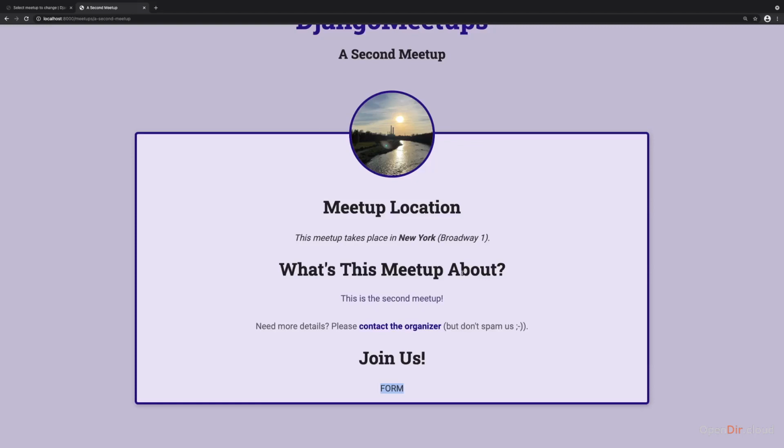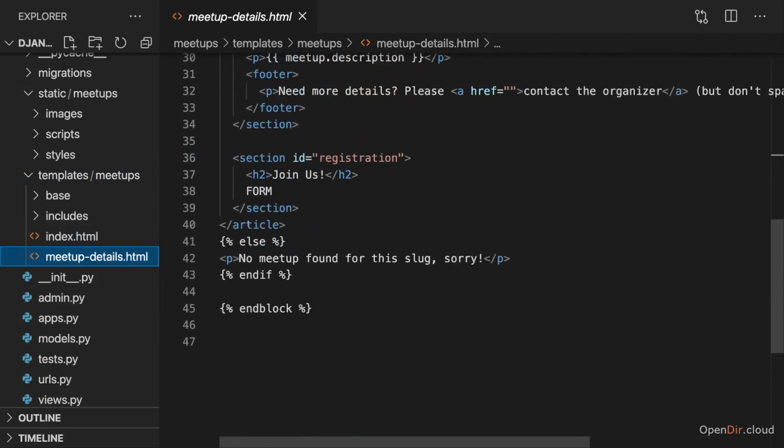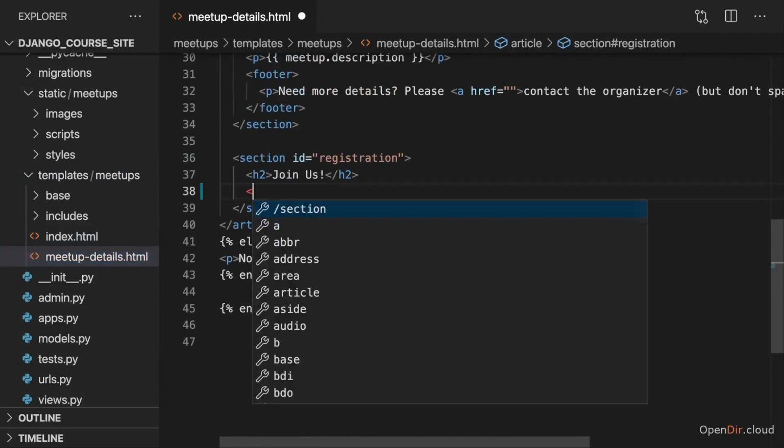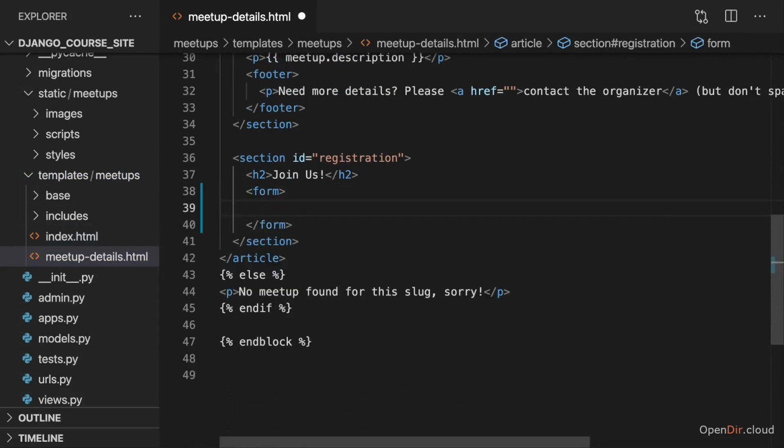So to allow the visitors of our website to enter some data, we need to present a form to them. And of course, for that, we can go to our template where I want to have that form, and we could add a form like this. And we could then start adding all the input fields which we want. In this case, an email input field because we're interested in the user email. And we could implement it like this.